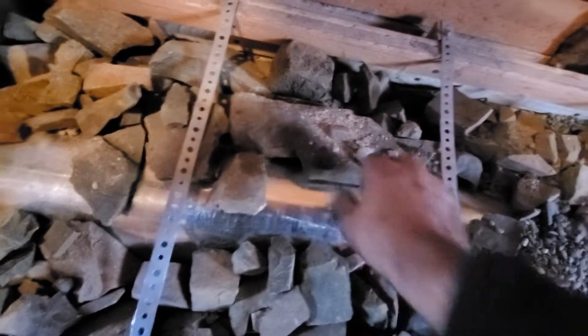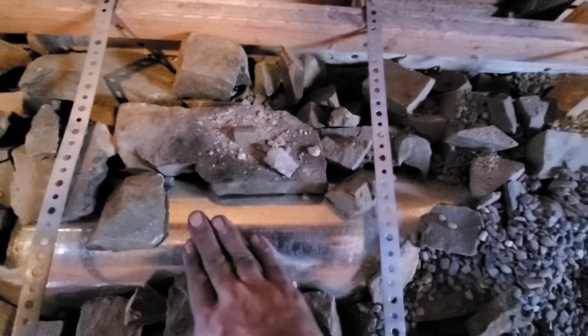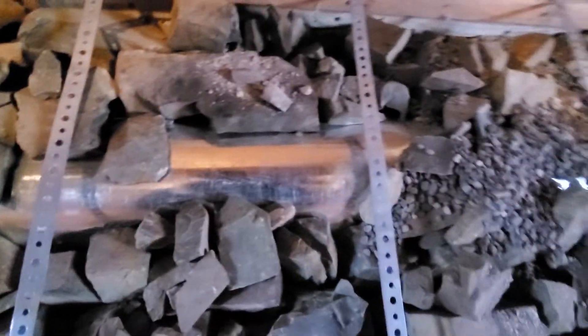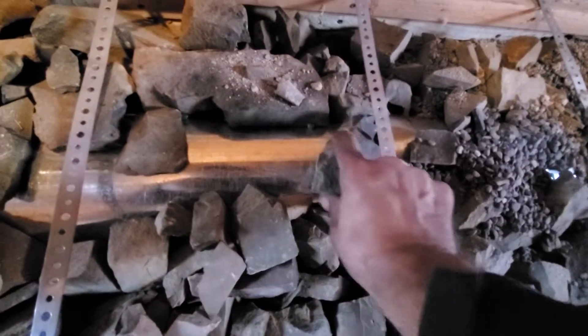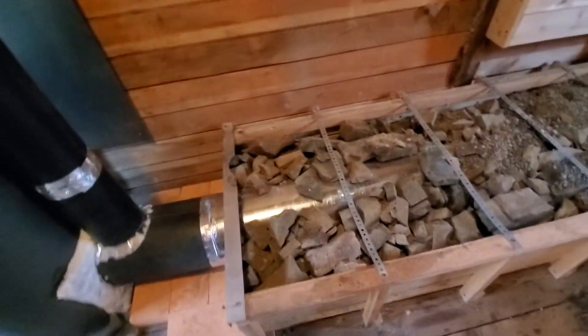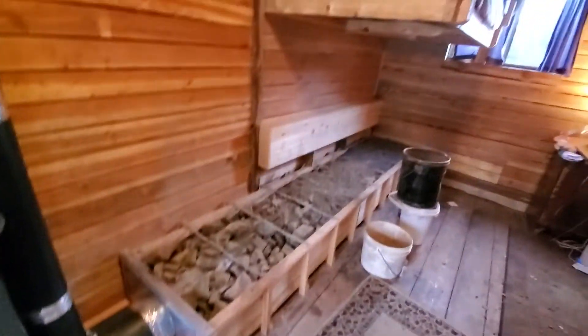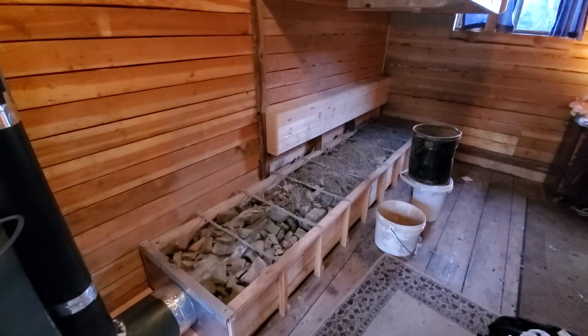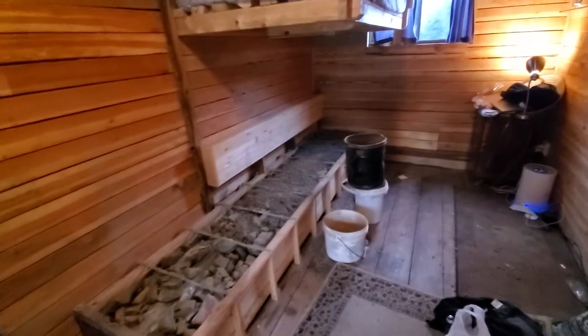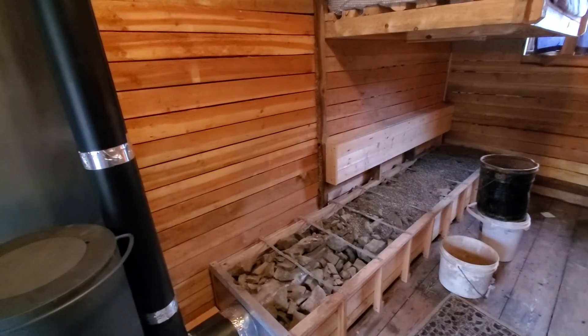So this eight-inch pipe gently — like it's not even too hot to touch — gently warms this stone here, and that's got pebbles surrounding it for a little bit more mass and also a little insulation. So it's unlikely to catch anything on fire, considering these rocket heaters don't have any soot or creosote to catch a chimney fire going. And this bench will sit underneath the bed when we put it back and warm the room long after the rocket heater goes out.